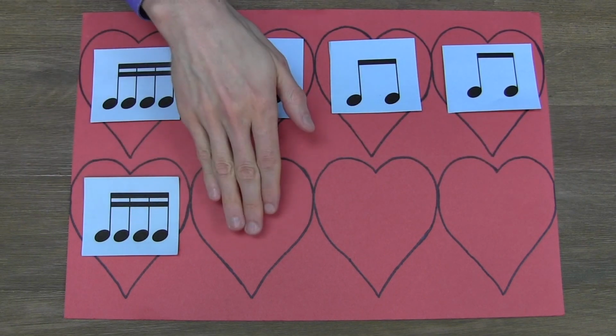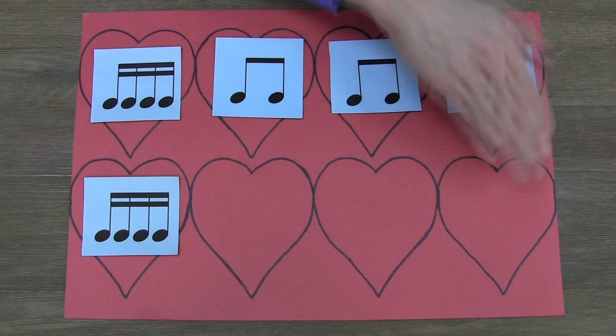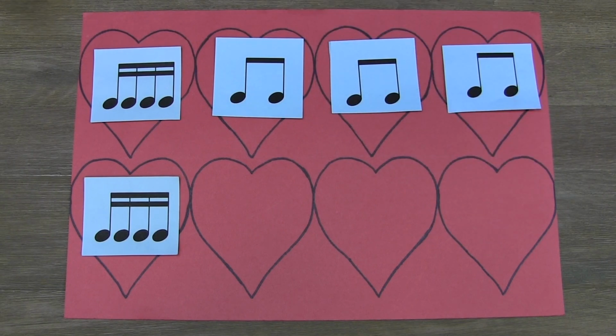When we sang Dinah, we had four fast notes right here in one beat. Do you remember any other beats where we had four 16th notes? If you said right here, you're correct. We'll also place one right here.